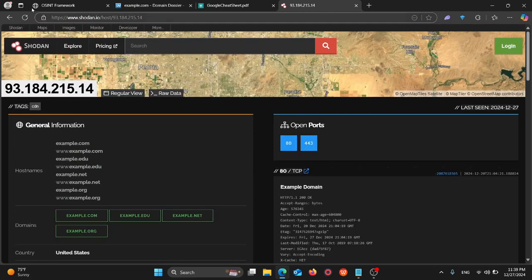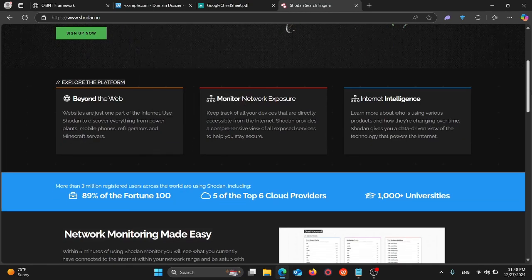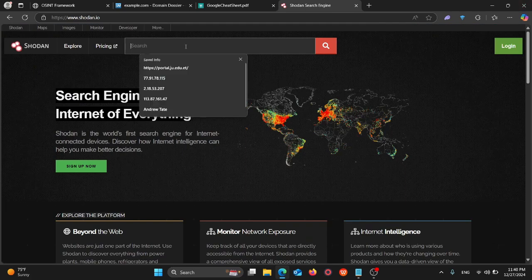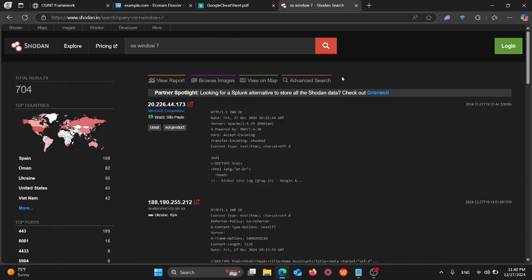You can use Shodan if you're looking for open ports, or if you're looking, for example, for an operating system, let's say Windows 7. This will show you the Windows 7 operating systems that are currently connected to the internet.